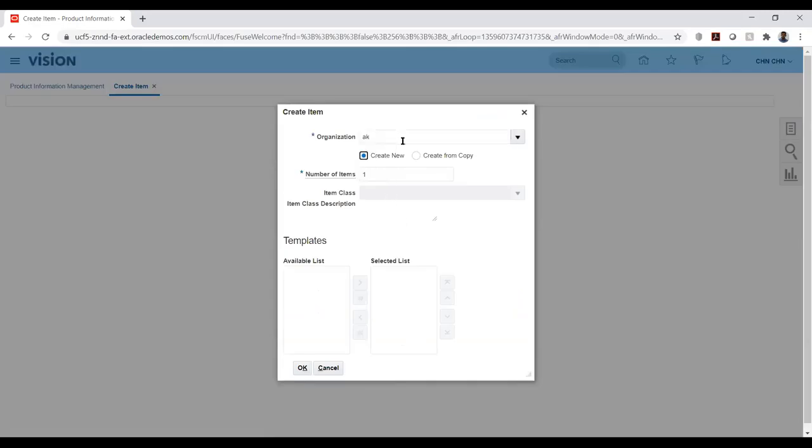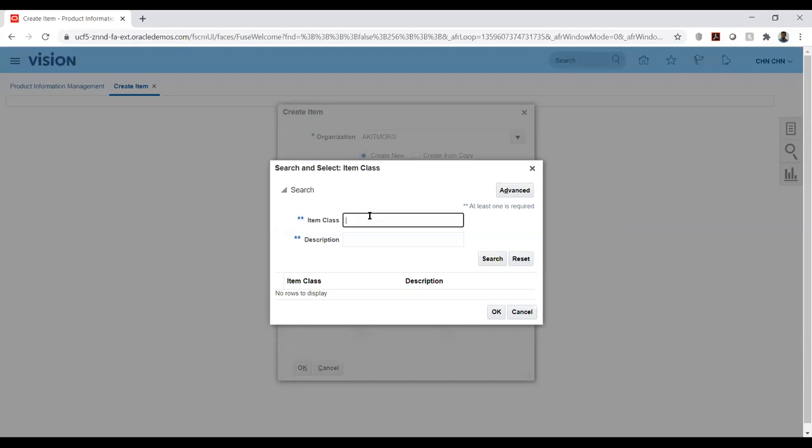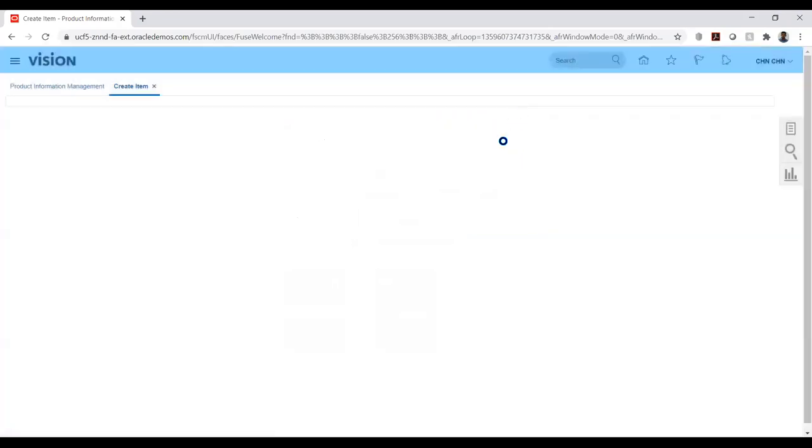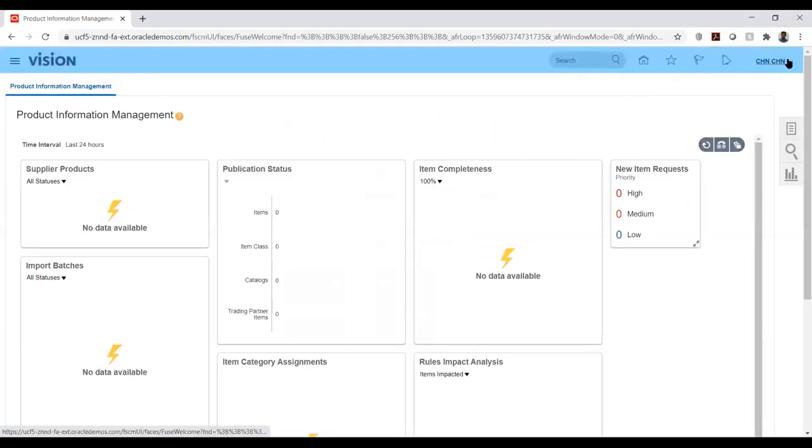Let's give our item arc and let's search our... I think the assignment hasn't saved. Let's check once.